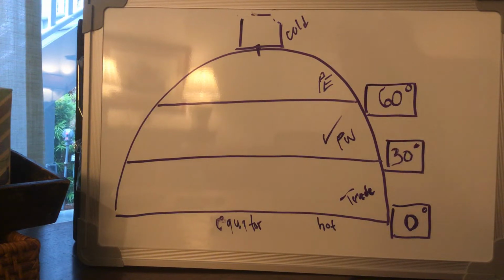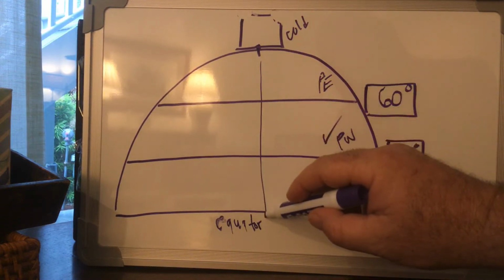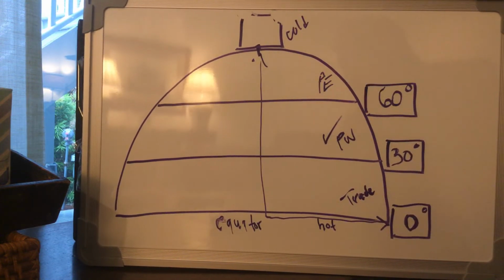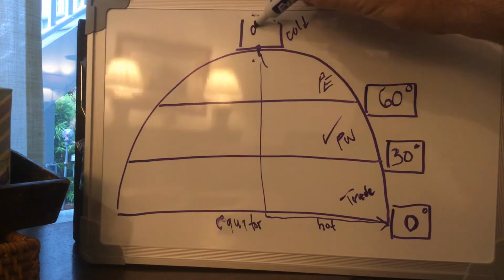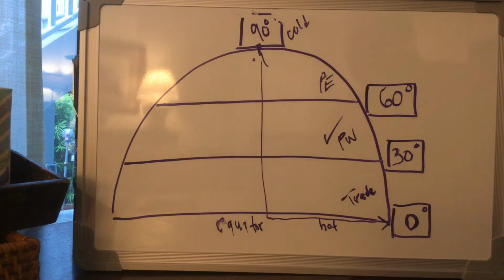We live in the 30 and 60 degree latitude area, okay? And then up here at the very top, if you go and you draw a line straight down the earth and you come straight over, draw a line and a line, what does that look like? I hope you know that that is a 90-degree angle, young ladies and gentlemen, okay? So you got 0, 30, 60, and 90, all right? So let's talk about how this affects our weather because we talked a lot about the weather and we talked about where we are and the changes we go through during the seasons.